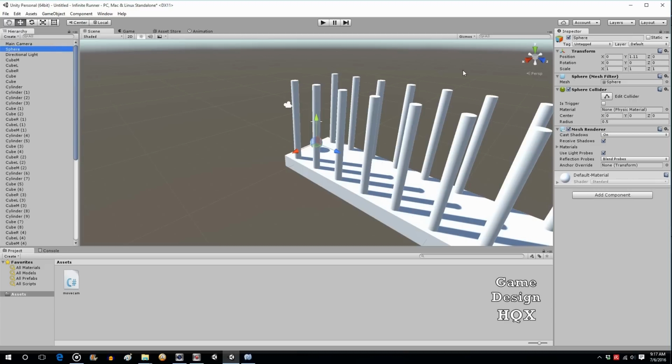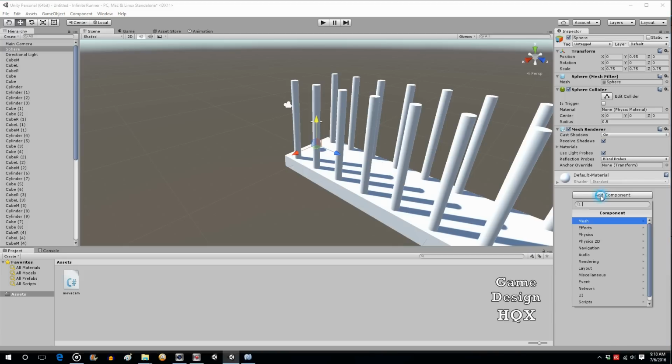Now, we're going to make it smaller because we don't want it to be as wide as the lane. So let's drop it down to like 0.75, 0.75, and 0.75. And again, once you get the mechanics down, once you get it functioning, you can always go back and replace this object with your own proprietary graphics. Let's lower that a little bit.